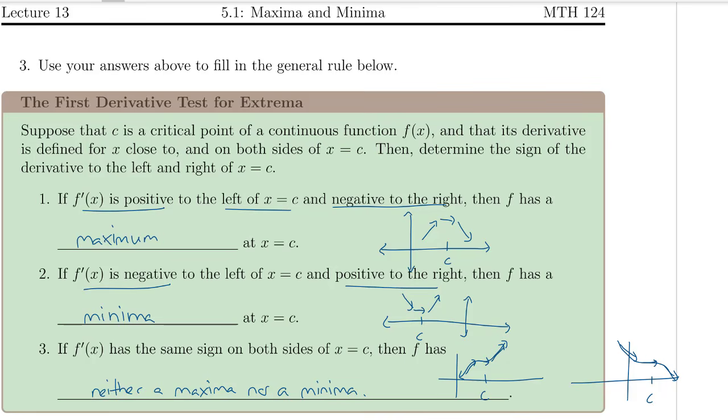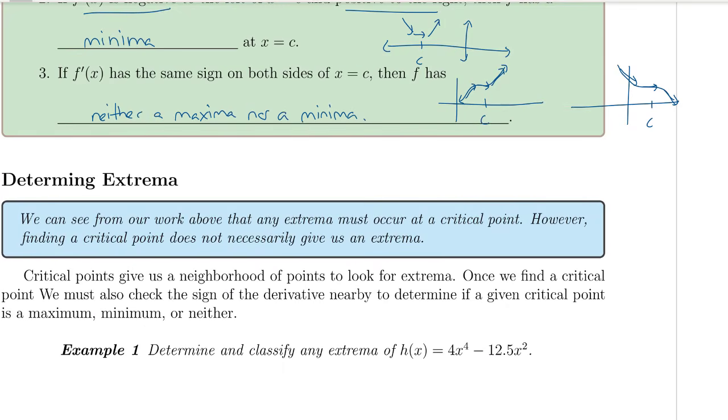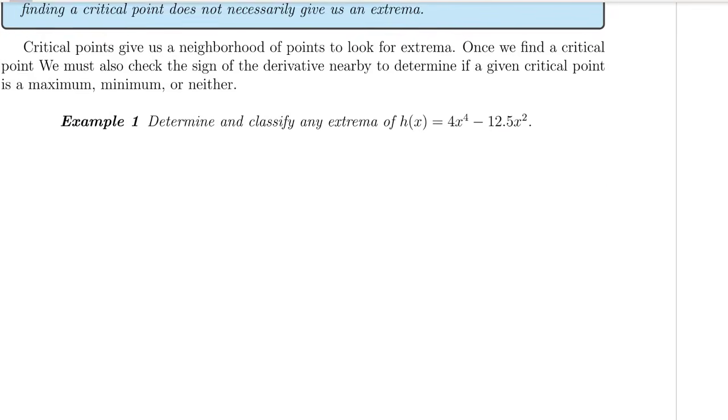Okay, so again, that's our test, and we can use this as a reference, but we don't need to really memorize this so much as understand how to use it to find maxima and minima. So let's actually look at a function and run through how you would do this. So you can see example 1, determine and classify any extrema of h of x, and we're given this algebraic function here. So you could plot this and you could kind of guess or estimate or approximate what the maxima and minima are.